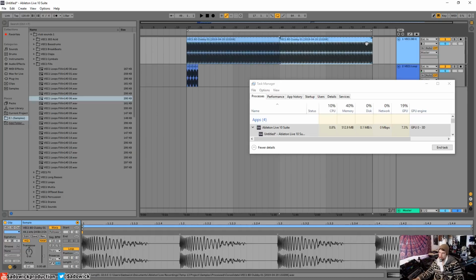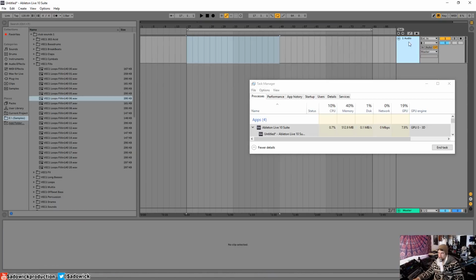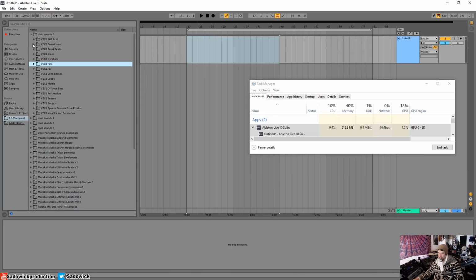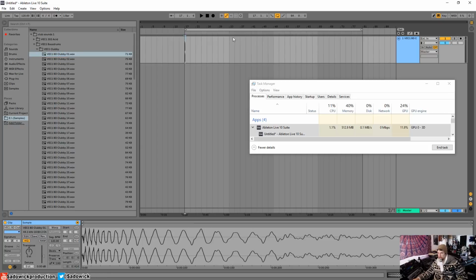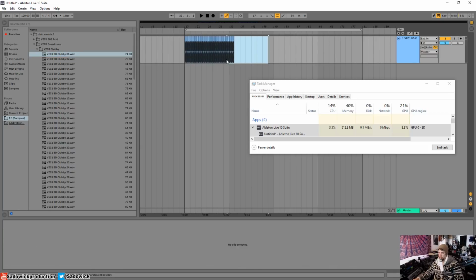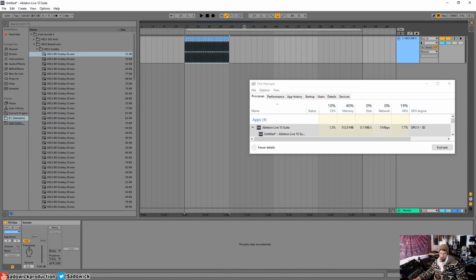It would reduce the CPU and the memory usage a lot. So let's pretend that we're not doing that, and we don't necessarily need to. I'll just do this. We don't need to worry about running out of RAM these days. It's actually quite difficult, unless you're using a lot of instances of Omnisphere. The base value of RAM that you get is like 16 gigabytes, which for me is insane.